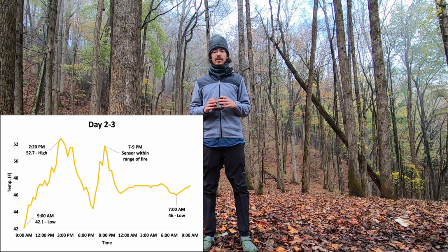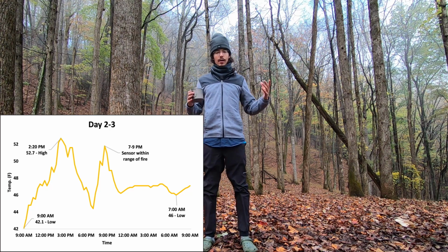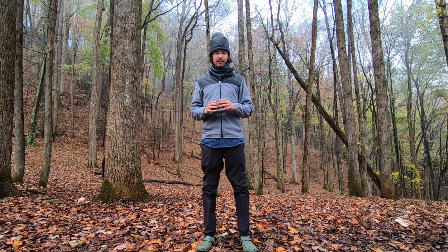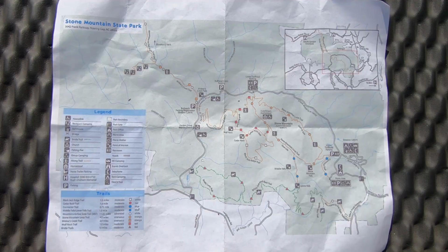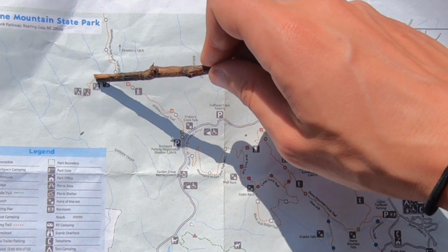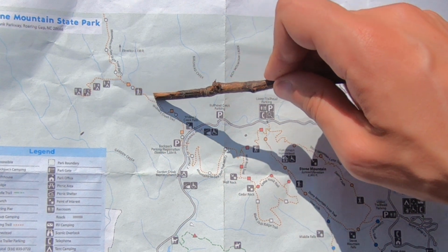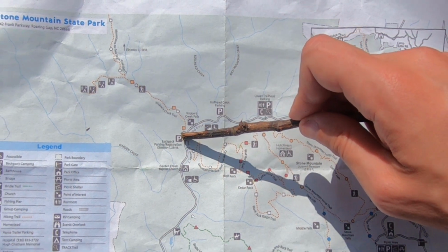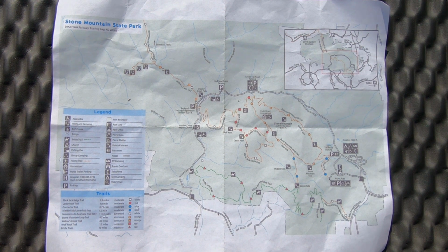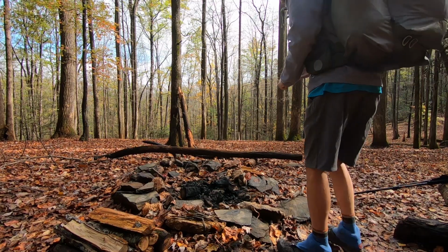I've only got a couple miles out to hit the trailhead, so it won't be too big of a hike today. I'm gonna get some breakfast in me, get camp packed up, finish off the last of this enjoyable trip, and it'll be time to hit the trail. Let's take a look at the map for day 3. I start today at my campsite C, and I'll hop along the Widow's Creek Trail down to the backpackers lot. Day 3 is about 2 miles for a trip total of approximately 20 miles.